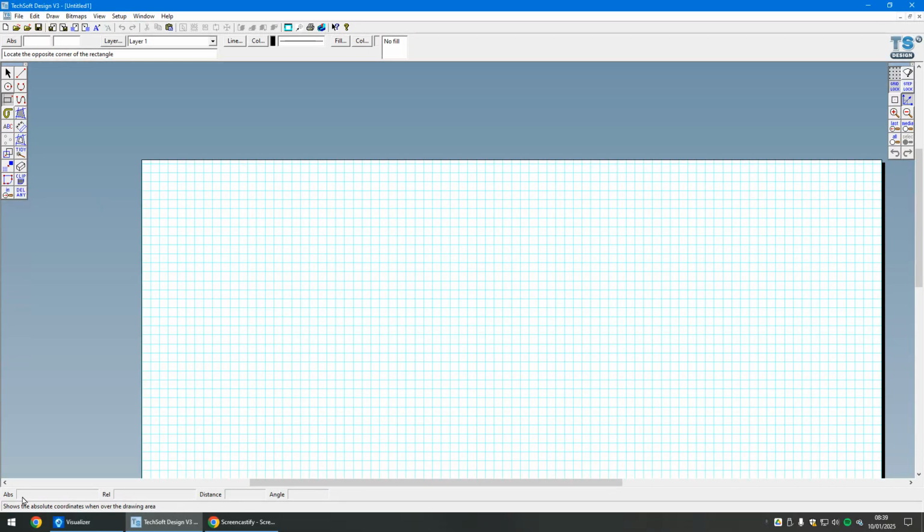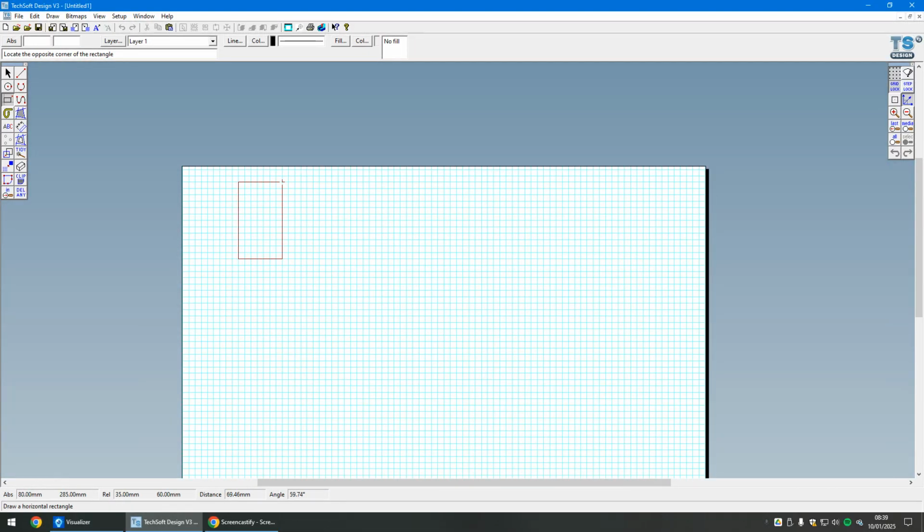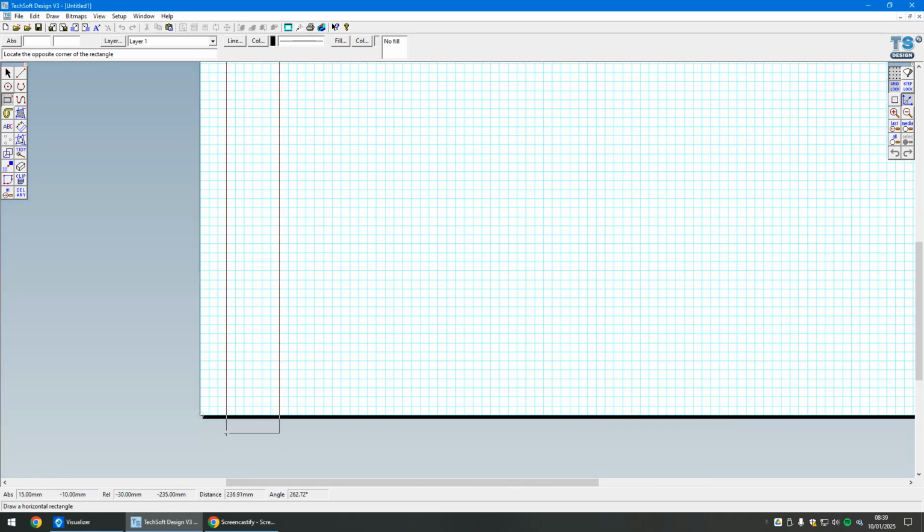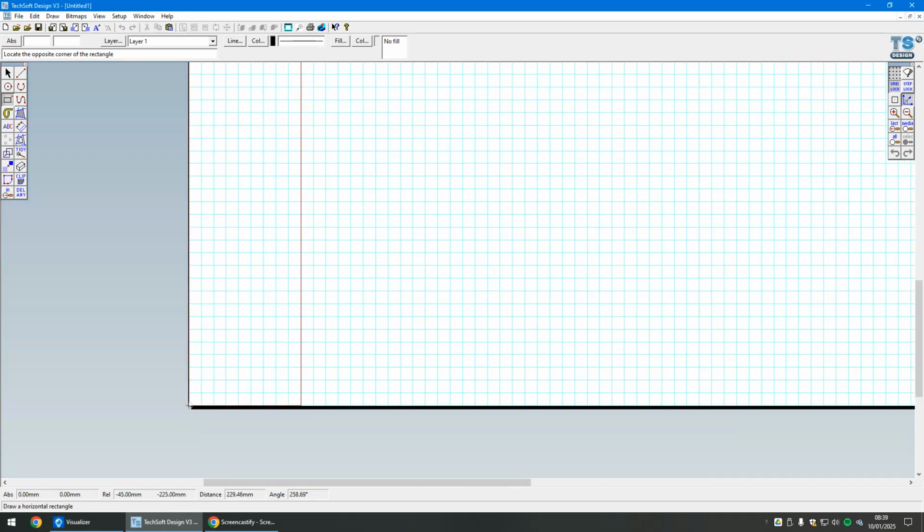There's also abs. This is absolute. Let's look at absolute first. I'm going to zoom out and I'm going to look down here. If I put my cursor in the bottom left corner of the screen, there's the absolute settings here. At the moment it's blank because my mouse isn't on the paper. But if I move my mouse onto the paper to the bottom left, I can see the absolute grid reference now is 0, 0. And as I move to the right, I can see that the X value increases now 35. And if I move up, I can see that the Y value is now 55.